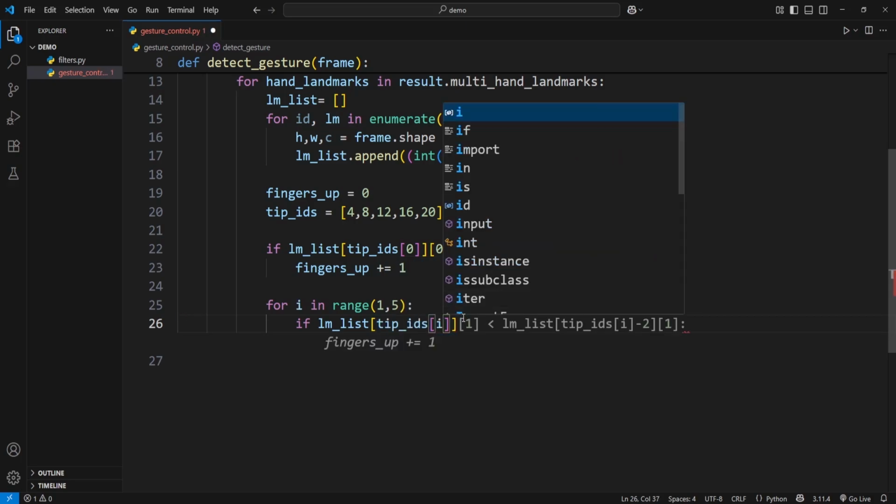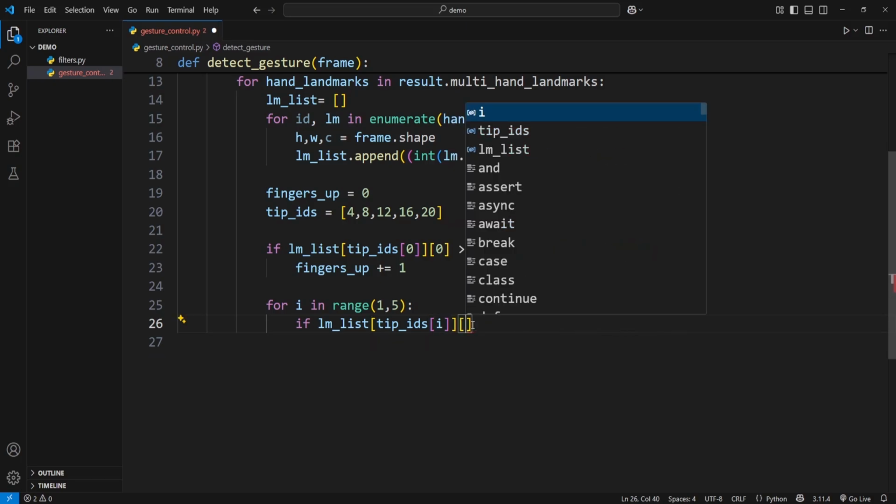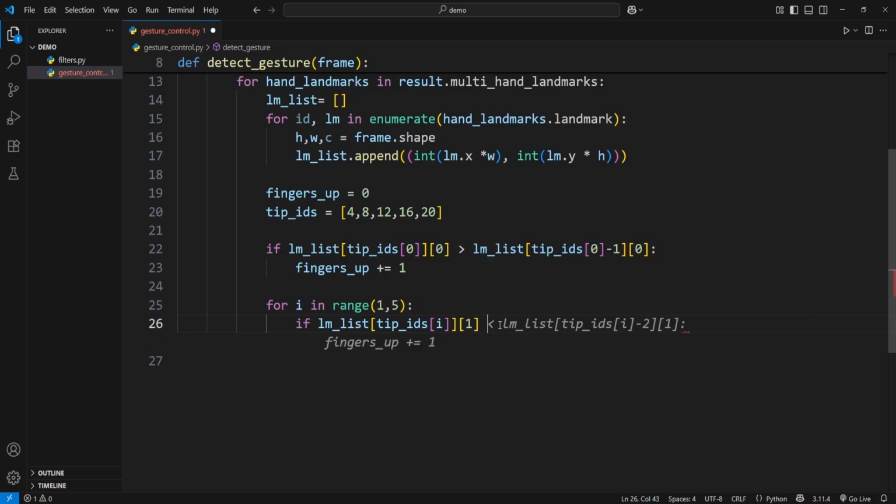After that I want to access the y-axis, so this time I'm not going to pass 0 index, I'm going to pass 1 index. If it is greater than the previous ID, I'm going to copy this line and here pass the other joint's y-axis.